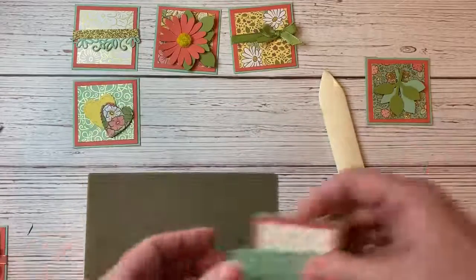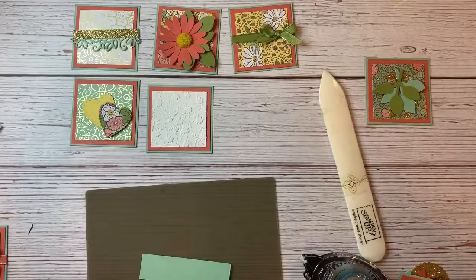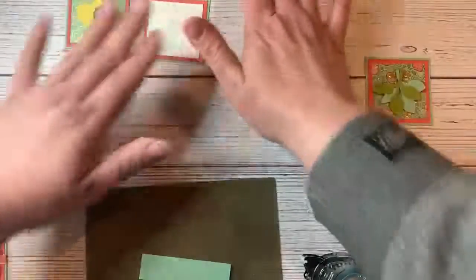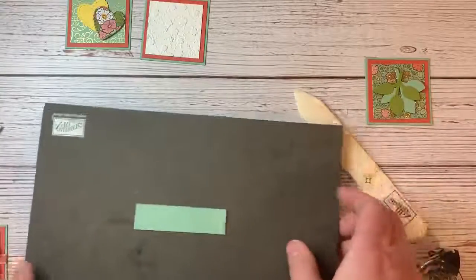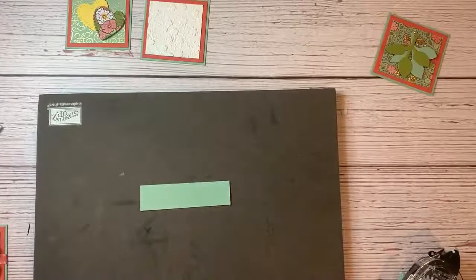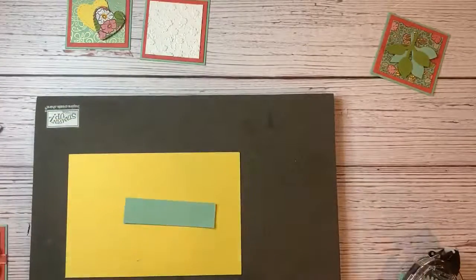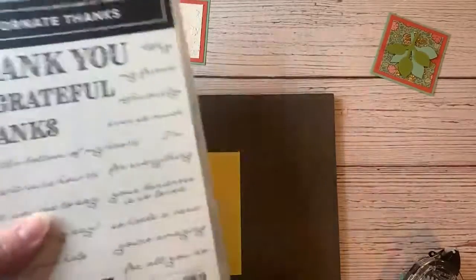And then moving on to the center square, I've already adhered all of that together. This is where we will do a very quick heat emboss. So let me move this stuff up a little bit. And so here we just have this small strip. Now, if you don't have gold embossing powder, copper would work. But if you don't have any of that, something you can do is just stamp it with a darker color, and any sentiment that you want will be fine. I'm using the Grateful part from the Ornate Thanks stamp set.